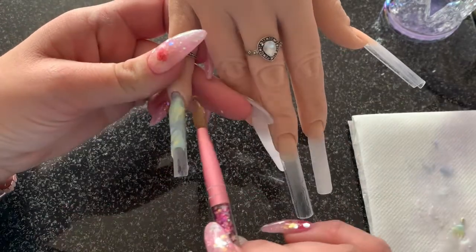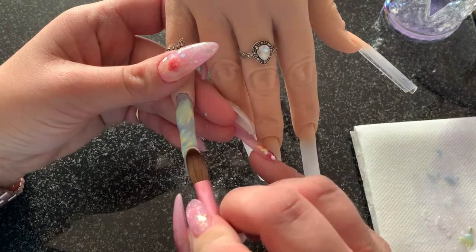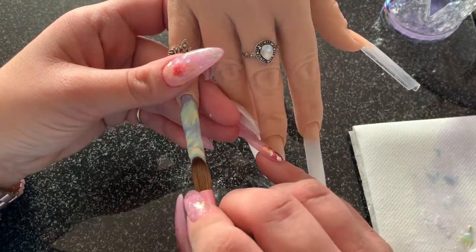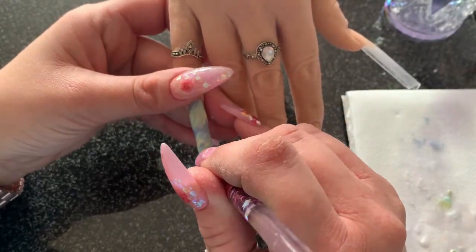So I'm going to do that for the rest of the nail, and I believe I come in with the Wow Yellow Glitter and Wow Blue Glitter that is also from Wow Belle's. So I'll let you watch this and then I'll be back.